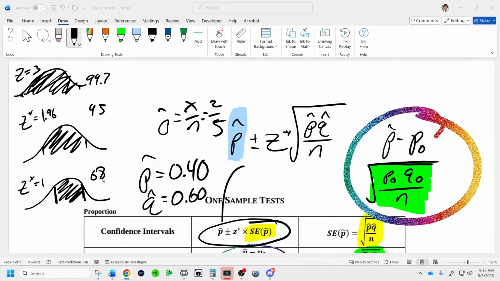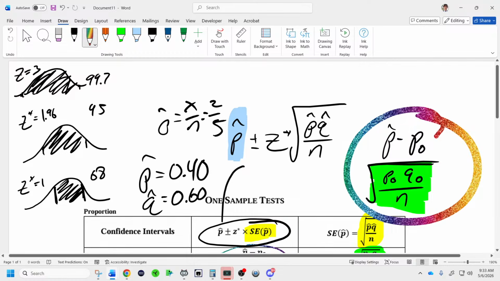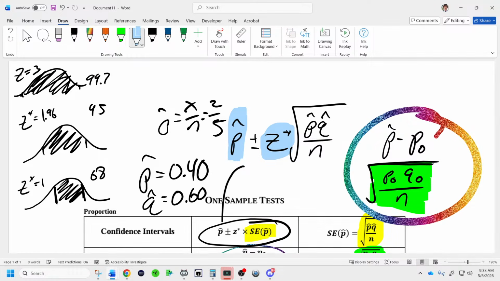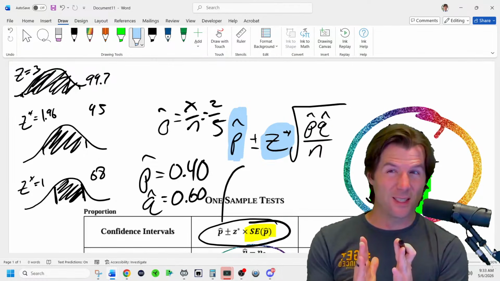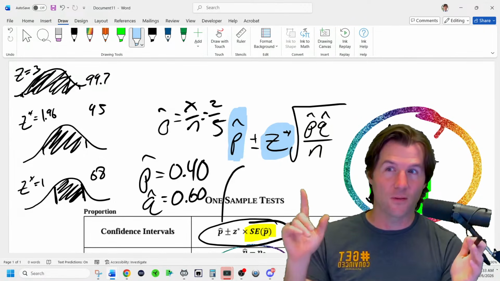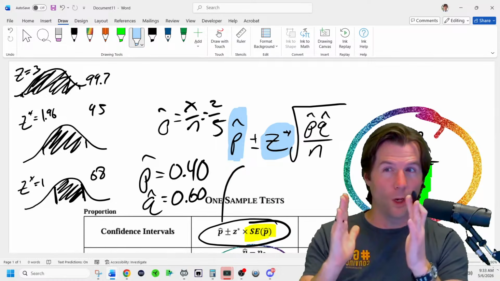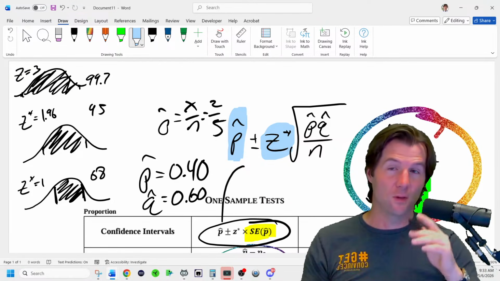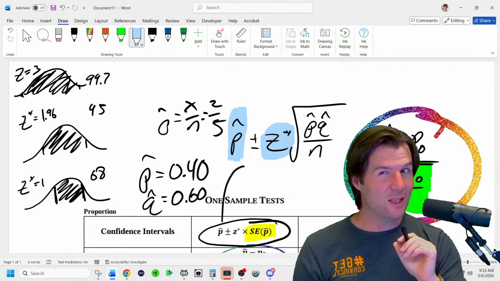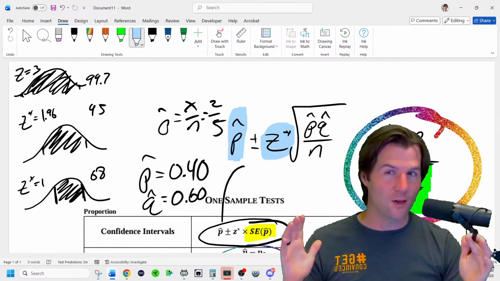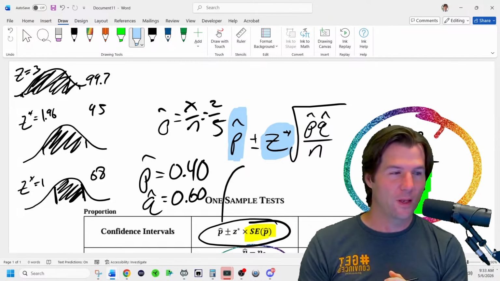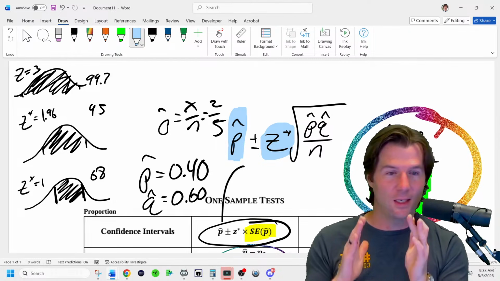A key thing to know is we would give them to you on the test. And the more confident you are, I'm going to highlight this in blue, the wider the interval will get. The more confident, when you go from 68, 95, 99.7, thus increasing the z-score from things like 1, 2, or 3, the interval gets wider. It also gets less what? Because it's getting wider, it's getting less what?